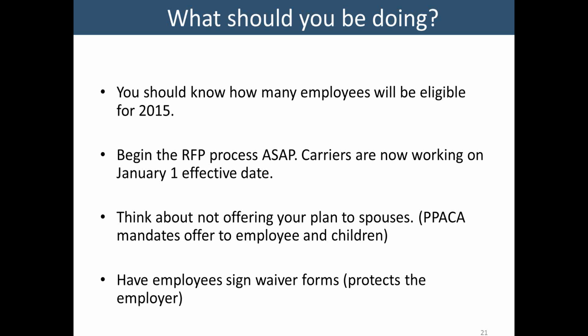Also, you might want to think about, if you are going to offer a benefit to your employees, are you going to offer it to spouses? You don't have to, as I mentioned before, offer it to spouses. You have to make sure that if you do offer it to spouses, they maybe don't have coverage somewhere else. So you can have them sign an affidavit if you want to close up the spouses, saying that they don't have coverage elsewhere. But you will have to offer this plan to the children, but you do not have to pay for the children or the spouses. But you will have to pay for the employees.